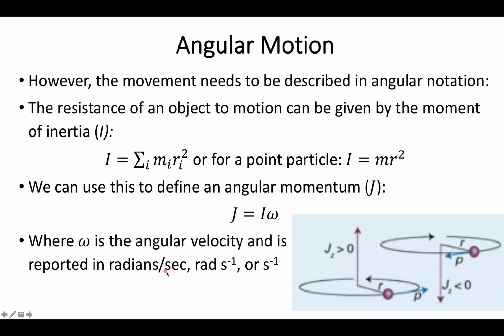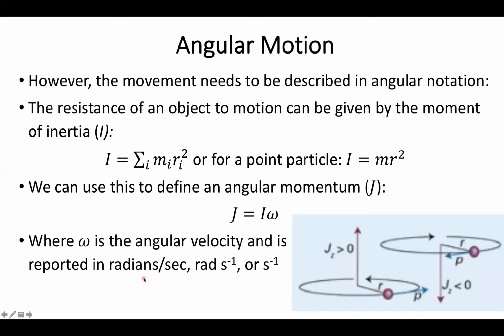Radians is unfortunately not exactly the easiest unit to use because remember, there's 2 pi radians in a circle, which means that the conversion in between angular velocity and something simpler like RPM, which is rotations per minute, or even RPS, or rotations per second, gets a little bit awkward because of this radians to rotations conversion. But it is simply going to be related by that issue of 2 pi. So something worth keeping in mind.